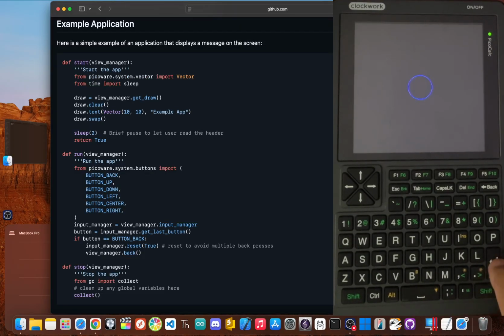So there you have it. We took a DIY calculator kit, installed my open source Picoware firmware, and turned it into a legit standalone Python development environment. We proved that you can write, save, and run code directly on the device, cutting the cord to the desktop for good.